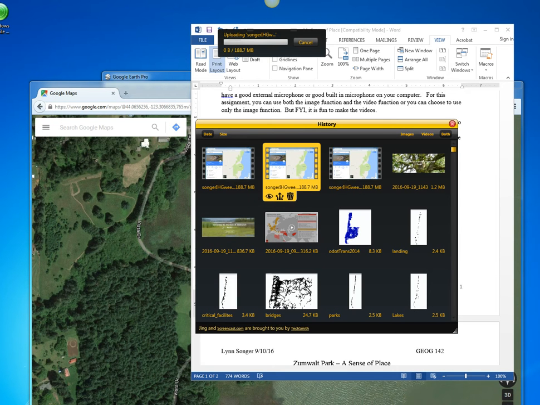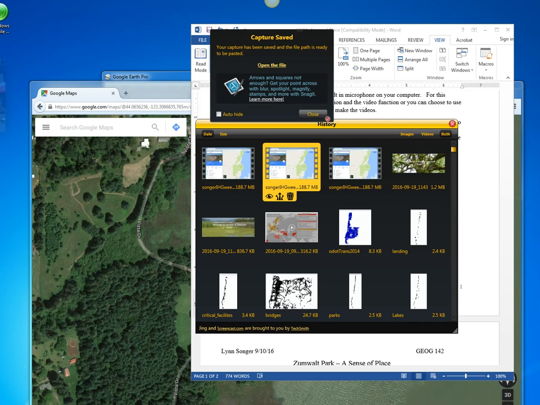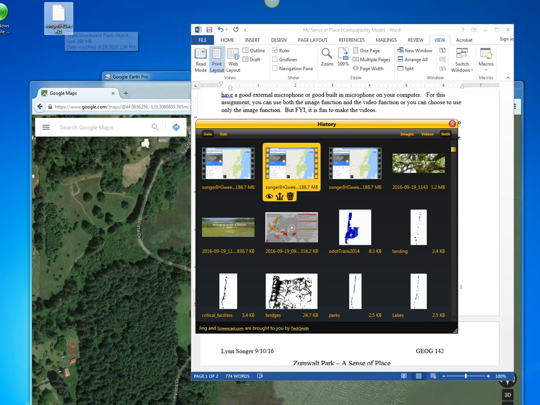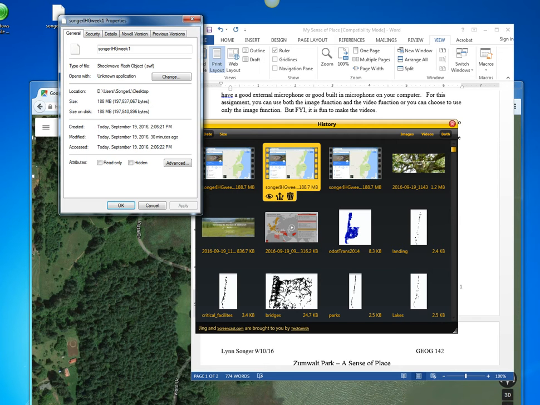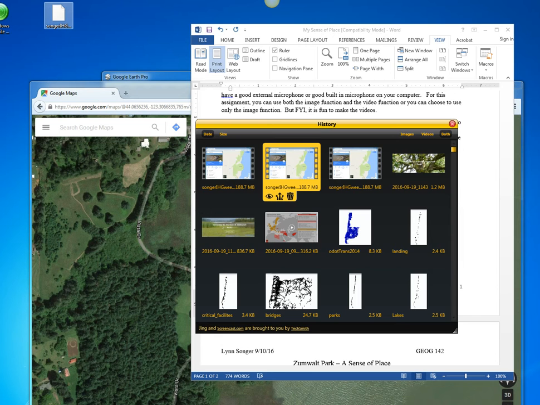So they'll save it on the desktop, and then what they get is an actual link to the desktop. So this is what they get. And so sometimes students will send me that link, and I can't open that because it's on your desktop.